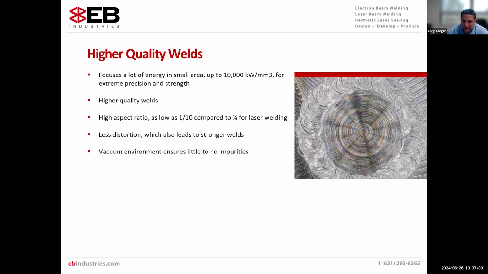The heat-affected zone is the area on the metal that isn't part of the weld, but where the heat dissipating from the weld is enough to change some of the material properties of the metal. Minimizing the heat-affected zone creates stronger welds since the material is more consistent throughout the piece. The vacuum environment required by the electron beam also ensures the weld will have little to no impurities that can affect the material properties of the metals or otherwise weaken the weld.